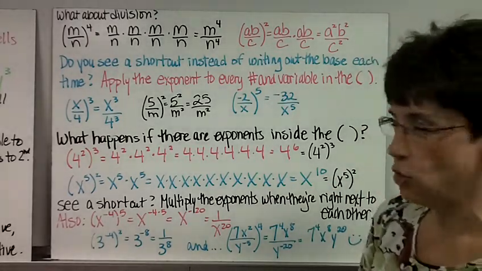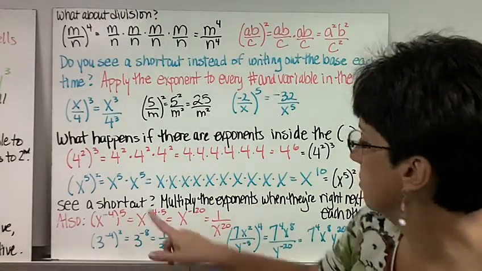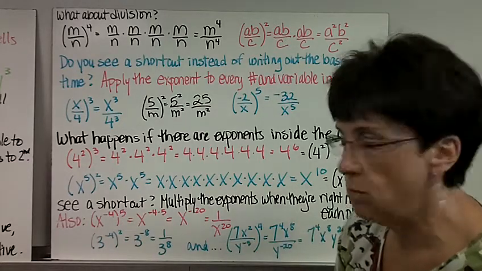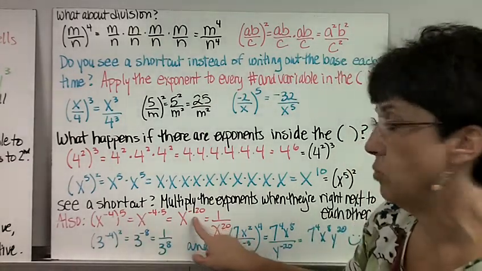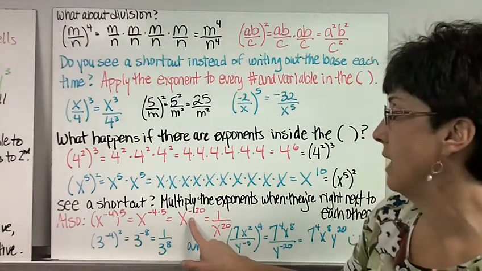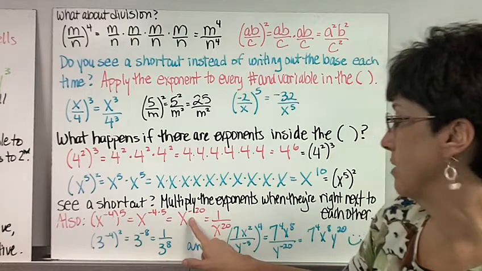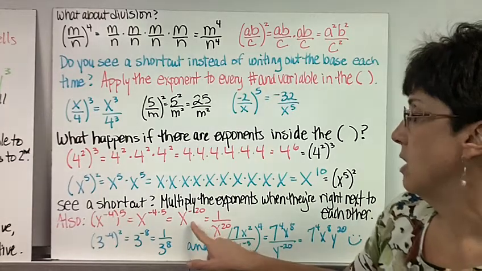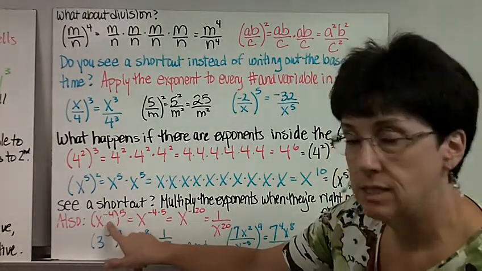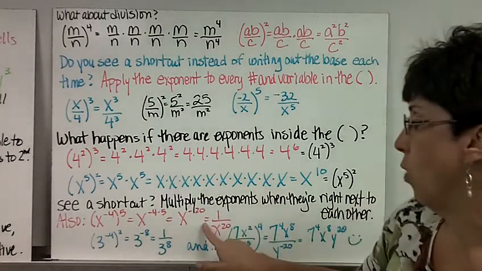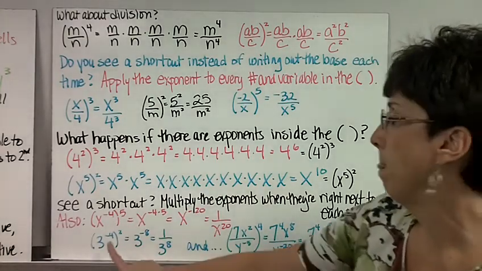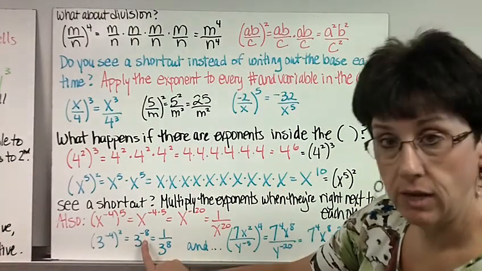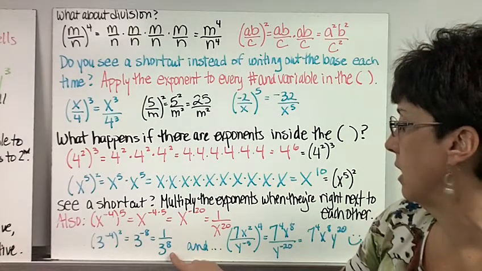It's a shortcut. So what about the quantity of x to the negative 4, to the 5th? Well, you still multiply it. Negative 4 times 5, you get negative 20. But remember our exponent rules with negatives? We don't like to have a negative in our final answer. So we need to change the position of the base. This is in the numerator. We move it to the denominator. So the quantity of x to the negative 4, to the 5th becomes 1 over x to the 20th. 3 to the negative 4th, squared becomes 3 to the negative 8, but we can't have a negative in our final answer, so it's 1 over 3 to the 8.